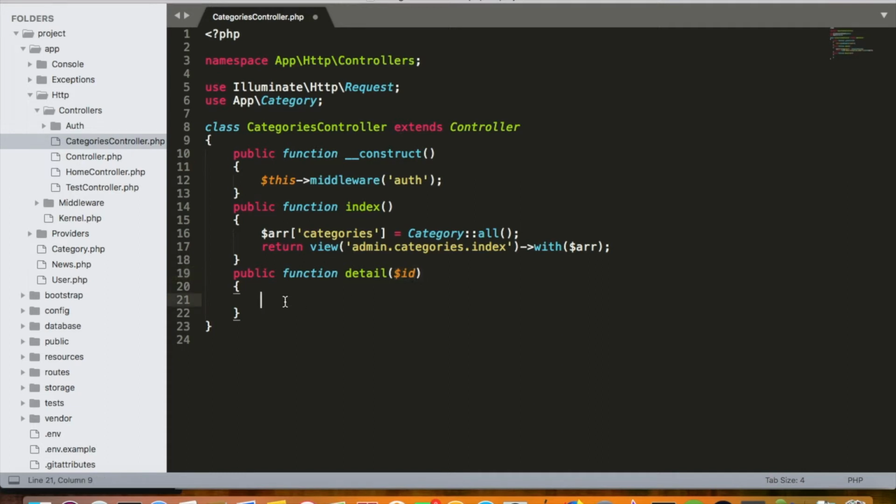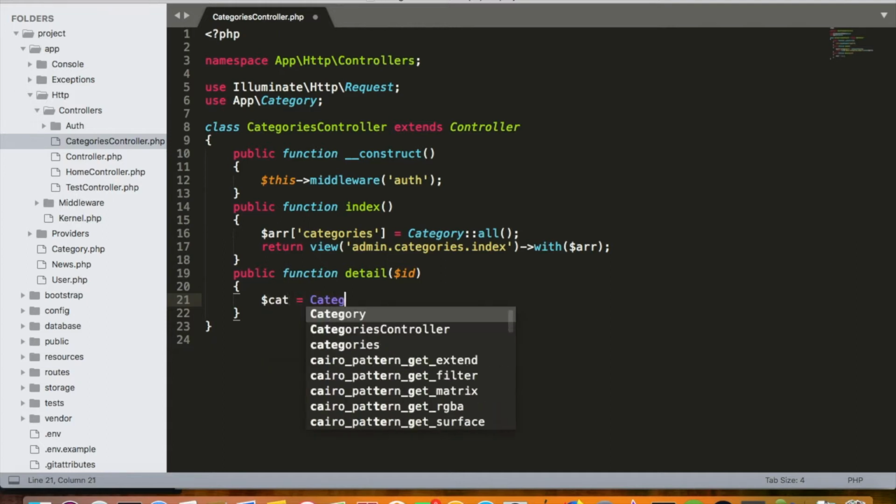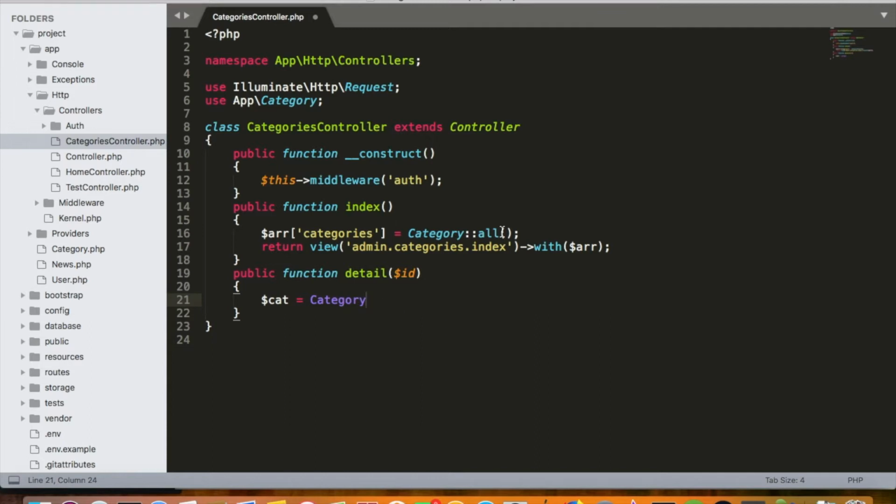So in order to do that, I will have to create a variable, let us just call it $cat equals category. Now if you want to grab an array or group of everything that is in the database, we call a function called all. But if you want to get a single entry, you just call find and pass in the ID over here.